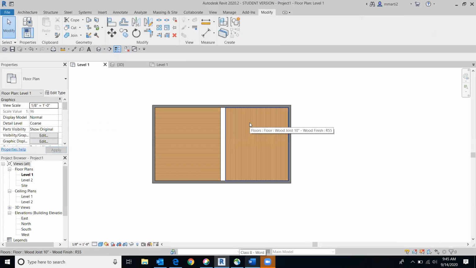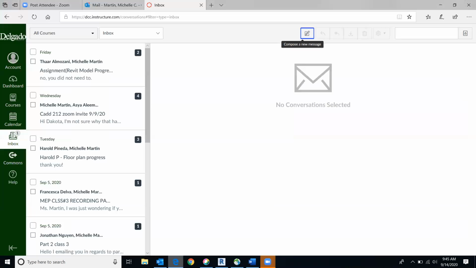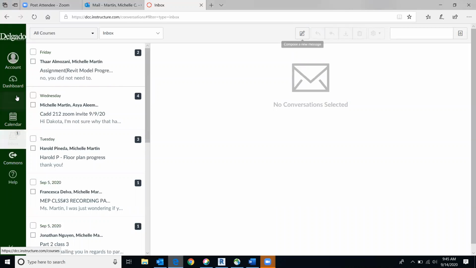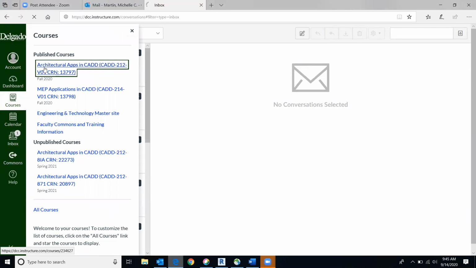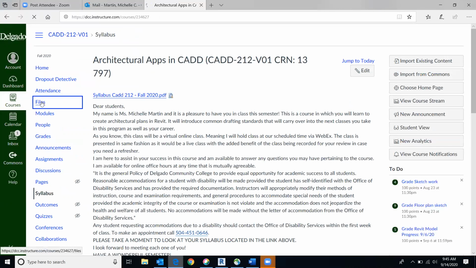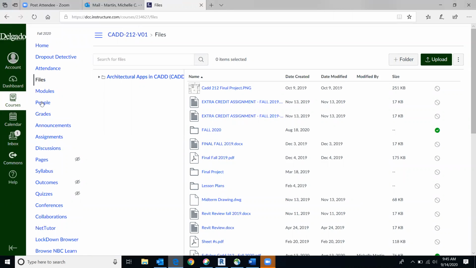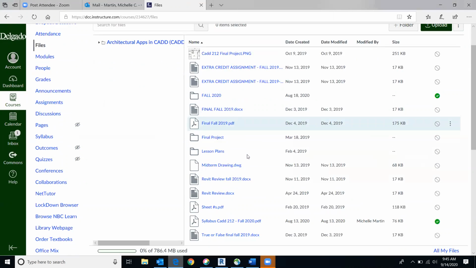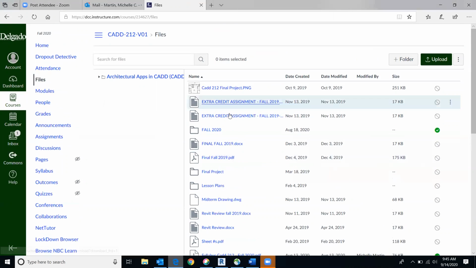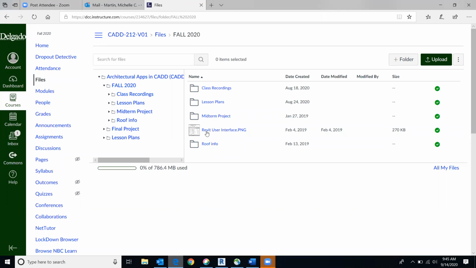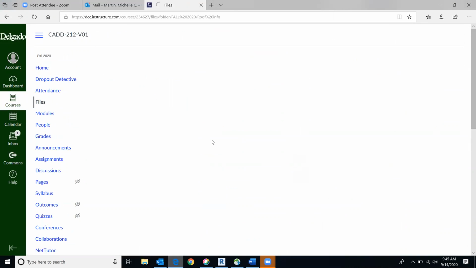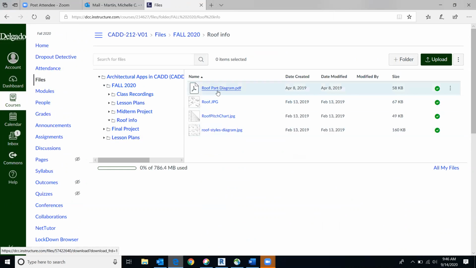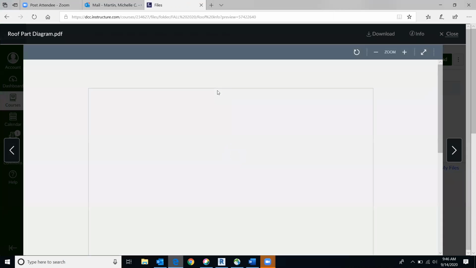So if we remember the diagram that we had last time that we reviewed, we'll know that a soffit is the part that covers underneath the rafters underneath the house. If you need a refresher on that, you can go to your files, and your roof information, and your roof parts diagram.